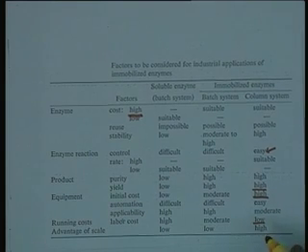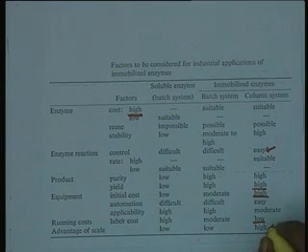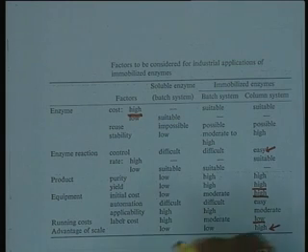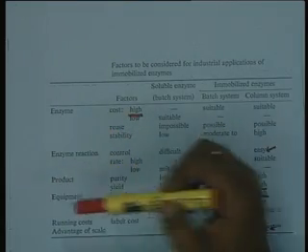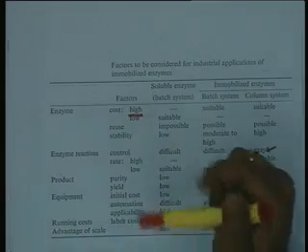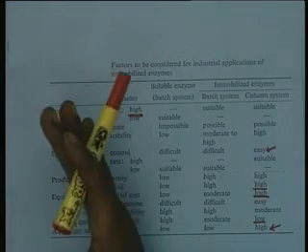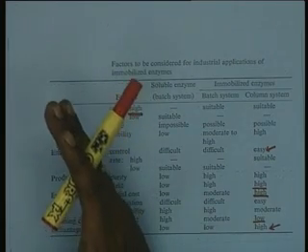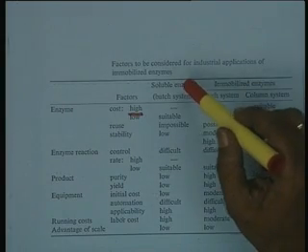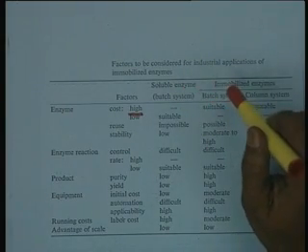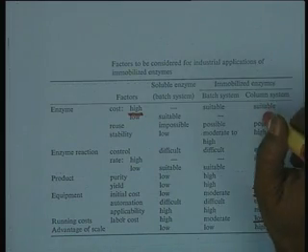And of course, the processes with immobilized systems can be easily scaled up compared to the batch processes, which might find variations from batch to batch. And so these are the various parameters like the enzyme itself, the reaction, product, equipment, running cost, and advantage of scale. And obviously, one has to analyze a given process on the basis of these parameters and then take a decision whether it is desirable to go for a soluble enzyme based system, immobilized enzyme based system, or immobilized enzyme continuous system.